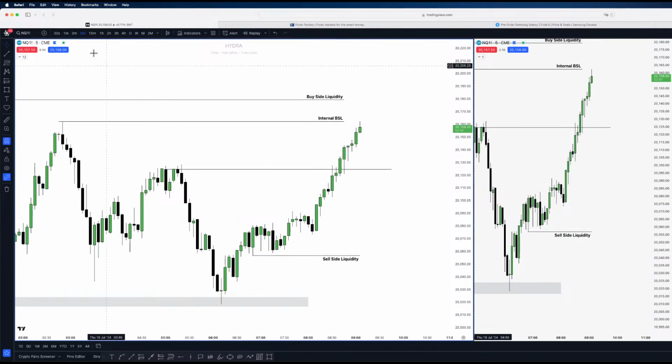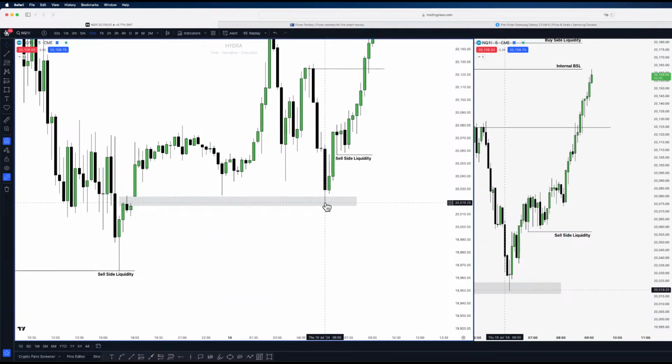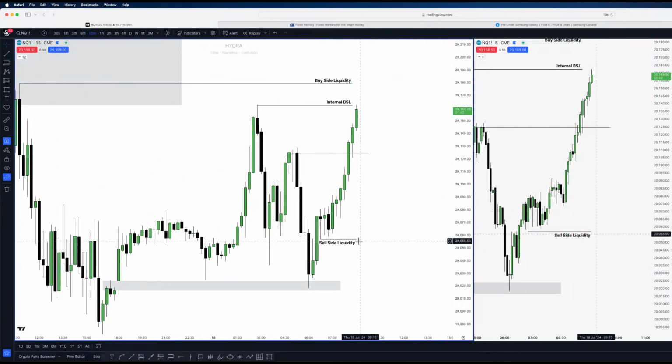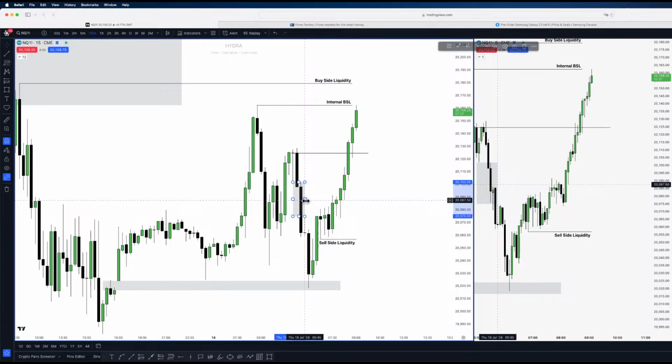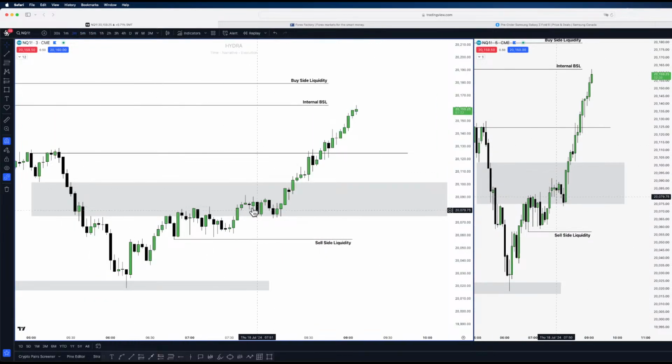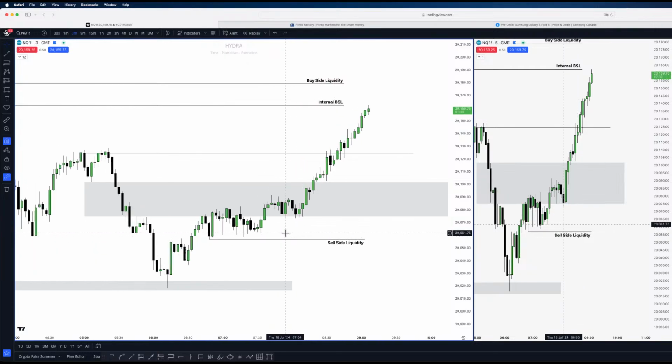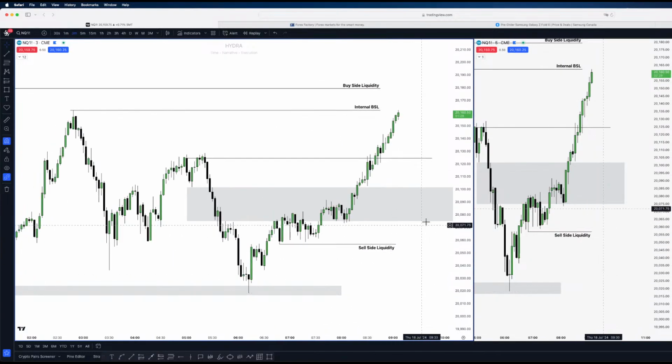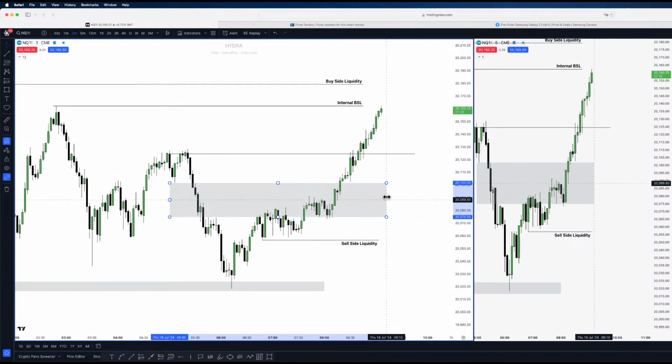At least if we don't see a delivery below this low, at least I want to see price reaching to the discount of the area and then pushing higher. We also have support, and at this key level, below it we have a lot of relative equal lows. Okay, so now we have a narrative.